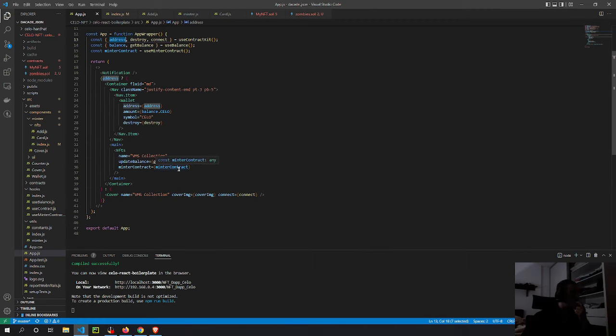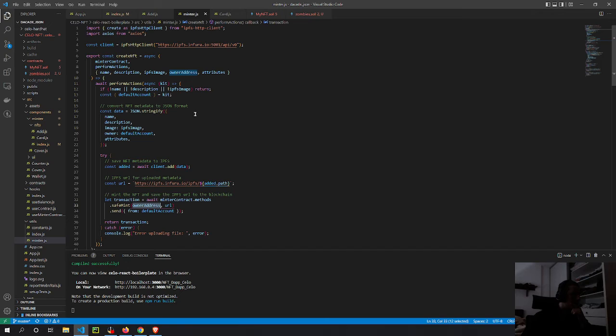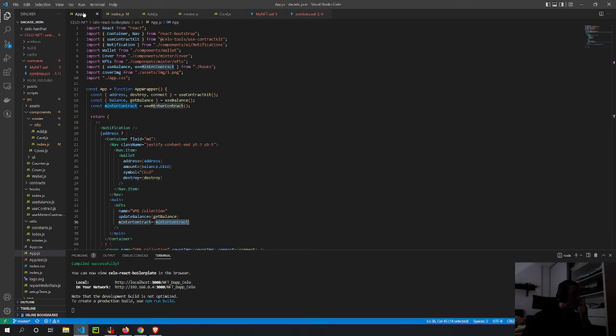Yeah, but it should be this one that is being passed as props there. That's what I don't understand, because NFTs is coming from Minter NFTs, which is this folder here. That's what doesn't make any sense.